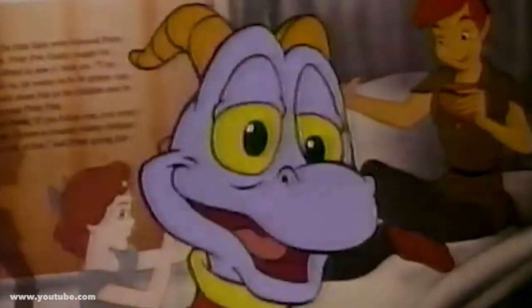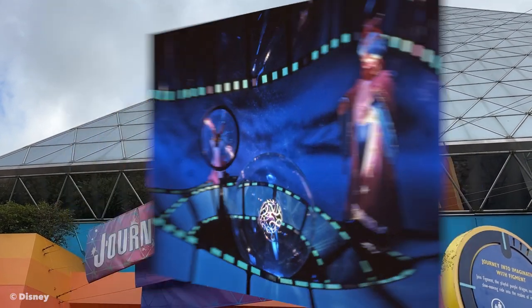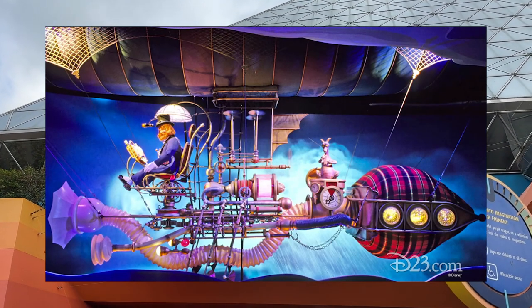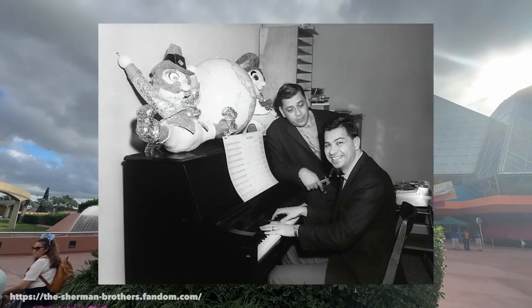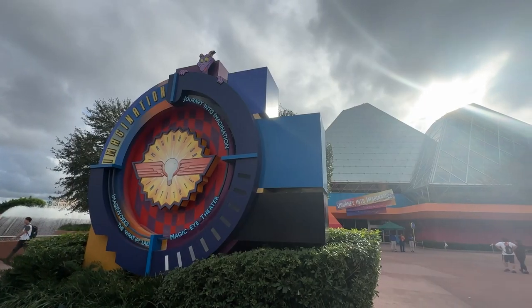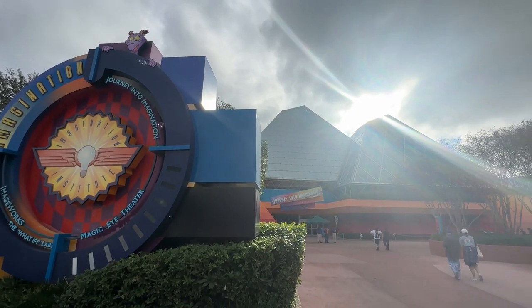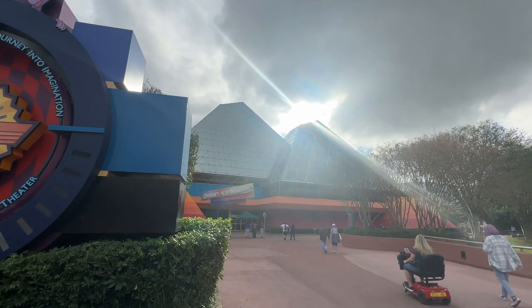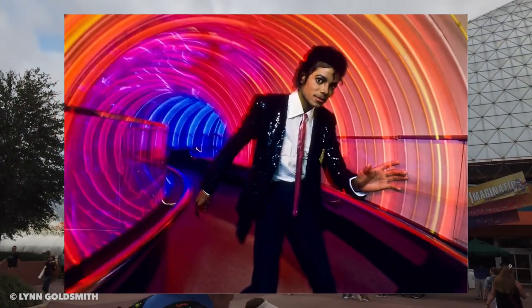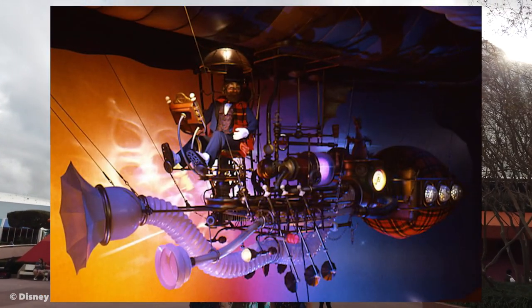Tony Baxter thought, why isn't anyone ever drawn a figment of your imagination? What would that look like? Through a carefully crafted recipe, he made Figment, the cute little dragon — the figment of your imagination. In the original version of this attraction, guests encountered Figment along with the Dream Finder as they went on a journey into imagination. It featured a popular song called One Little Spark, written by the Sherman Brothers, who also did the music for Mary Poppins, It's a Small World, and the Enchanted Tiki Room. At the exit, there was a rainbow tunnel you could walk through and actually meet the Dream Finder and Figment, using a machine called the Dream Catcher hanging on the ceiling.